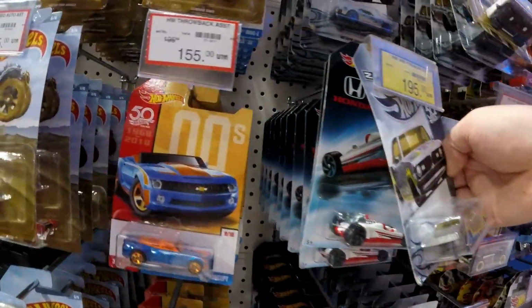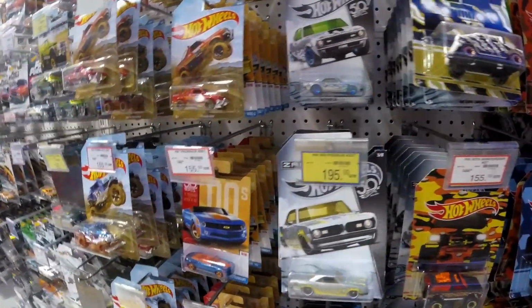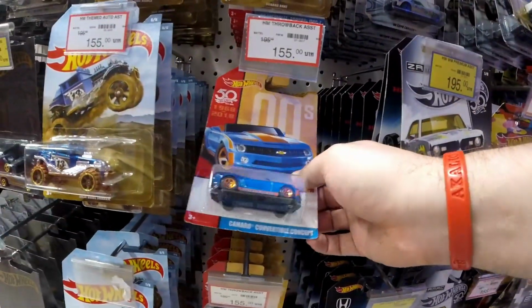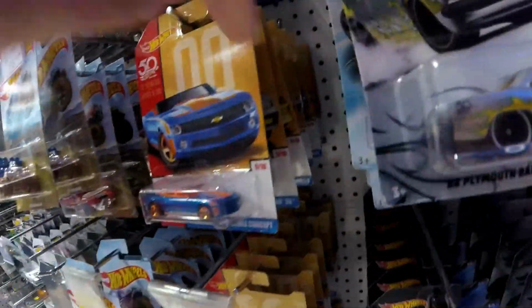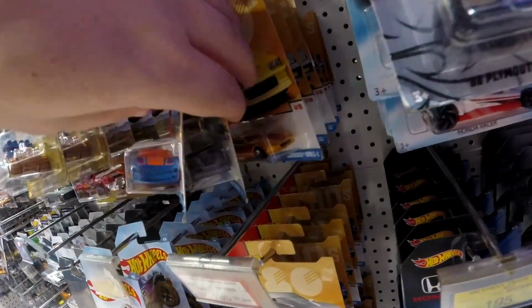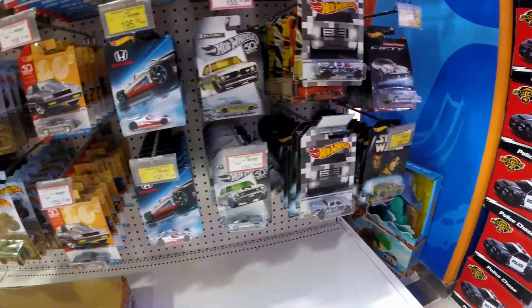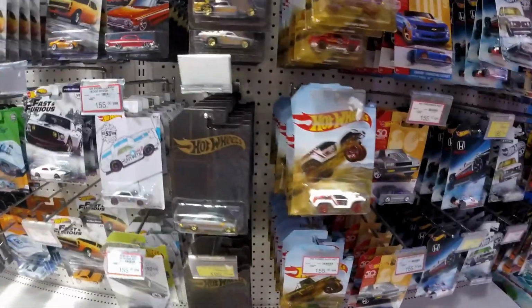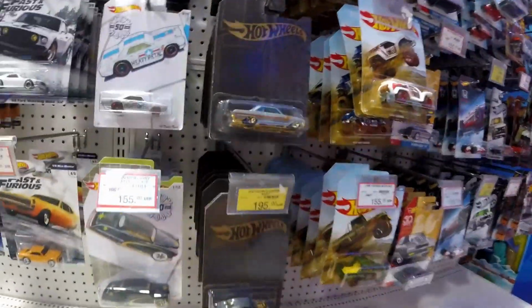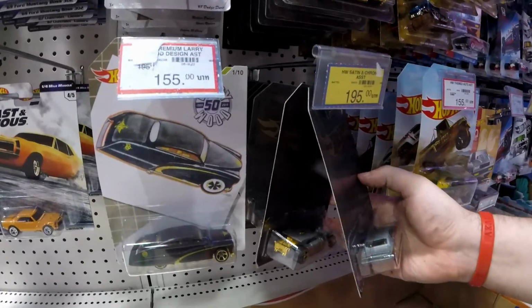Here you can see the Zamac set, which I actually completed thanks to my brother who sent it over for Jason. I really like that set, that's pretty neat. Jason does have a few from that set, including the Monte Carlo and the DeLorean. Those two are pretty good castings. There are quite a few we still want to get, but like I said, with some of the prices a little jacked up, we have to be patient, and when we do buy them, we just get them one here, one there.